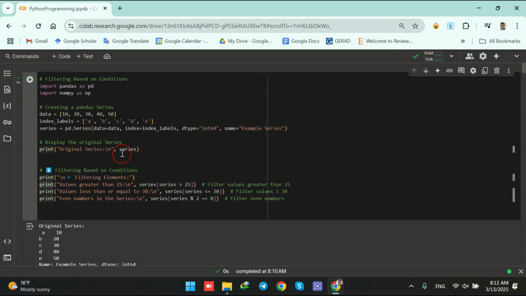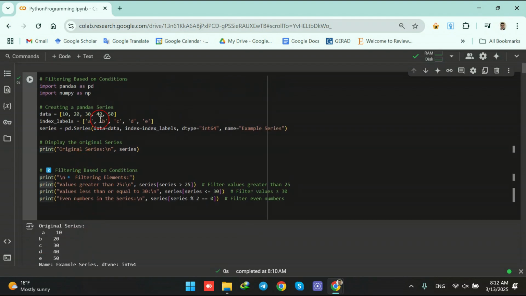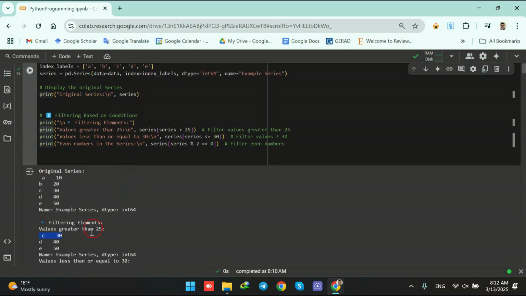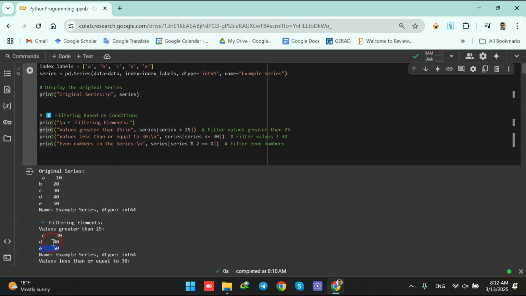Basically, it was checking like this. So 10, is it larger than 25? No, it's not true, so nothing happens. 20, is it larger than 25? Nothing happens. 30, is it larger than 25? Yes, this is true. So number 30 with its label is being printed. 40 is larger than 25. Yes, it's true. So 40 along with its label is being printed. 50, is it larger than 25? Yes. So we are going to print it along with its label.